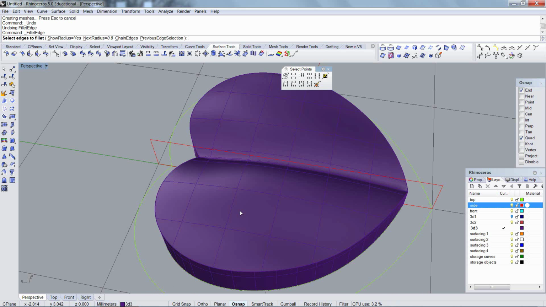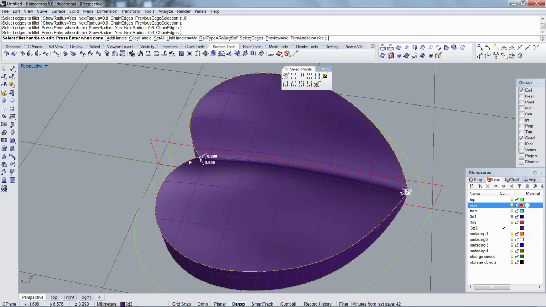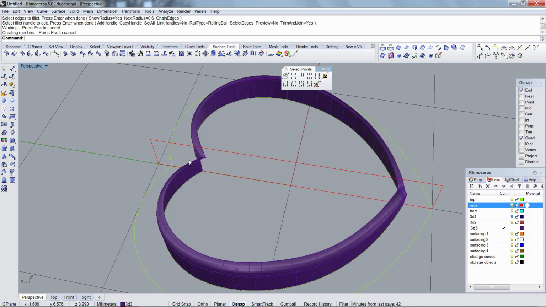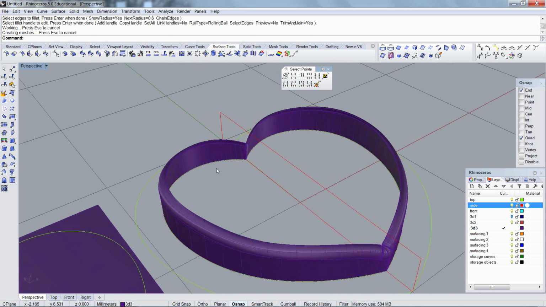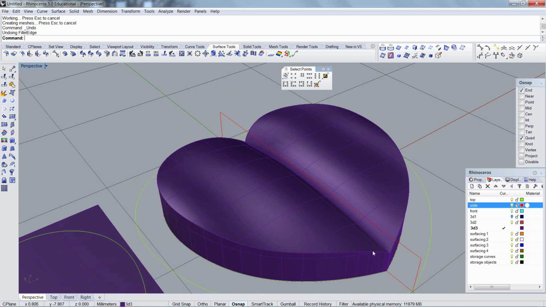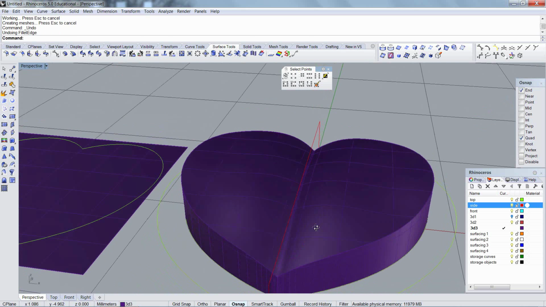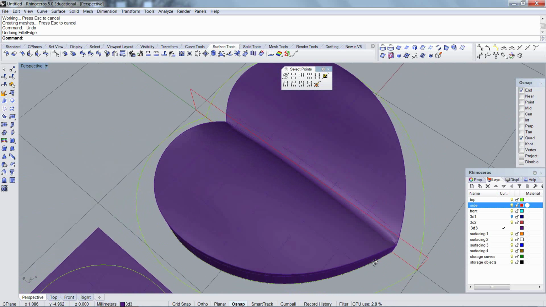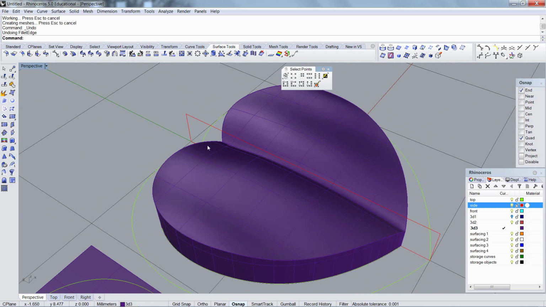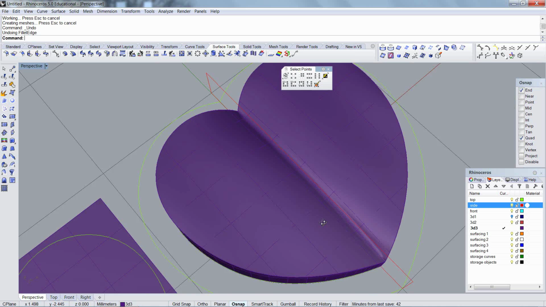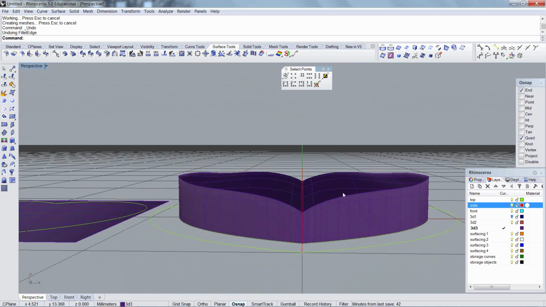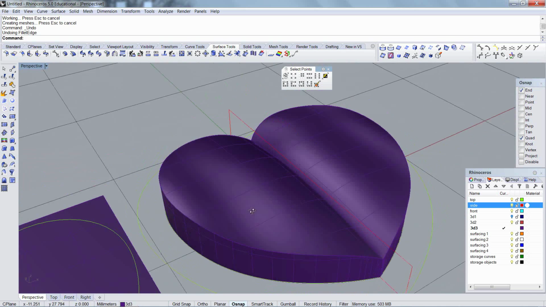We'll try that just for fun, 0.6. I'm having the same exact problem. Okay. Now, I'm a little concerned because I was going to show you how to fight this filleting, but with this dip in the middle, I think it's the fast changing curvature also that's causing a problem.